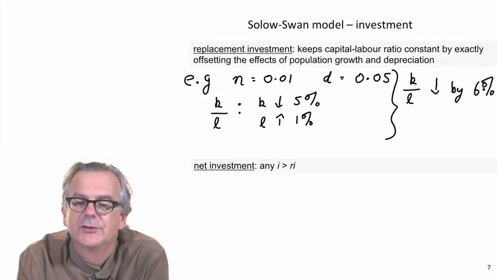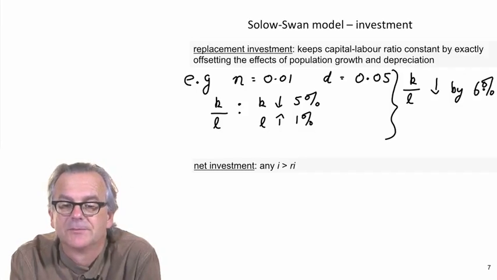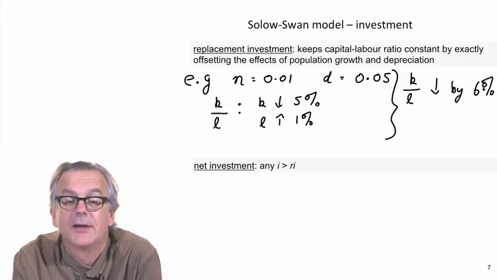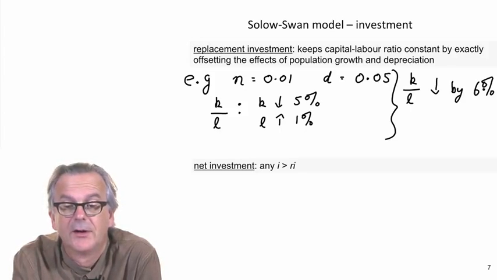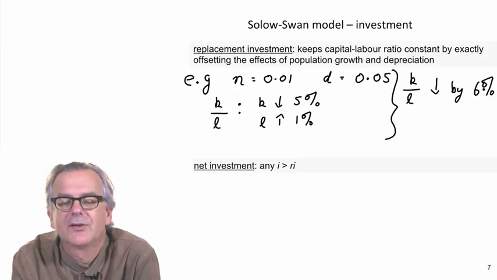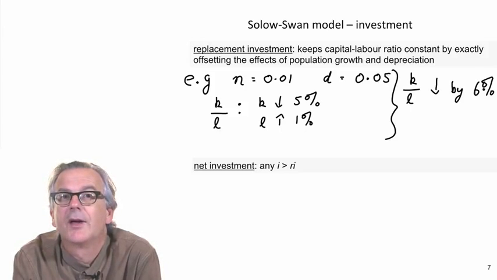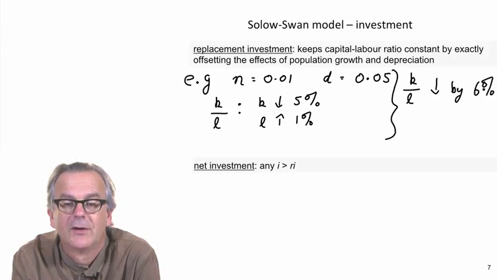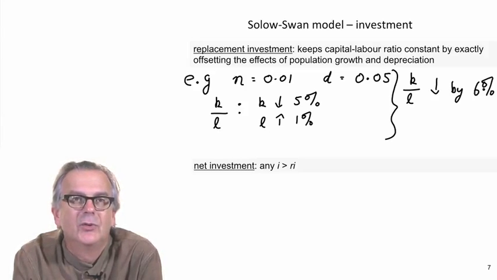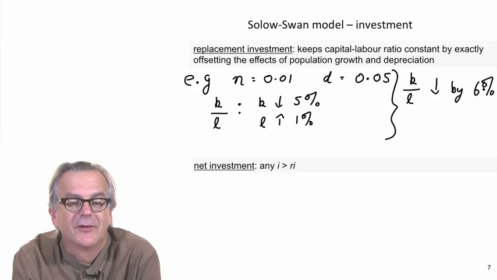Let me now turn to investment. We've spoken about investment previously in our discussion of the national accounts and gross domestic product. What I want to think of now is investment very much as a flow of expenditure undertaken by firms, and its focus on their purchase of plant and equipment that adds to the capital stock. And I want to identify two distinct types of investment.